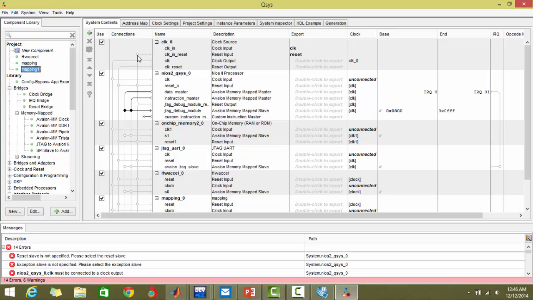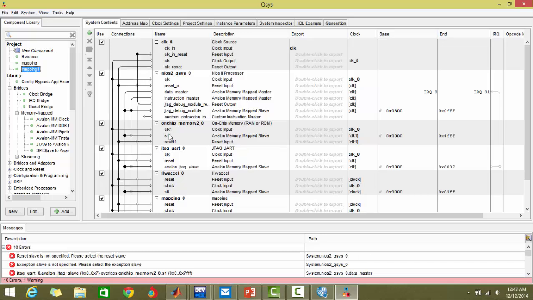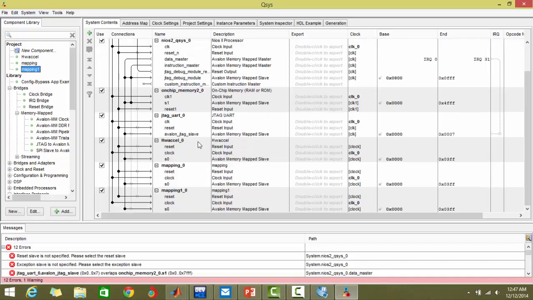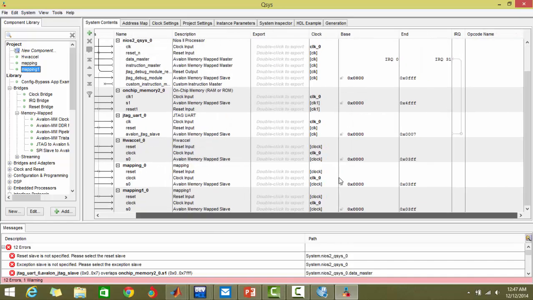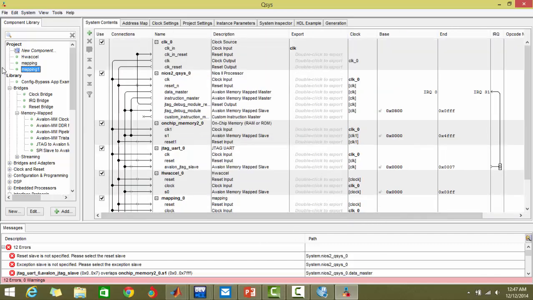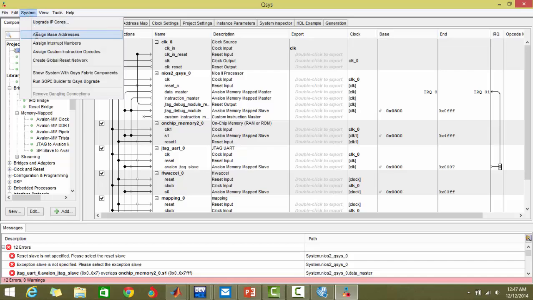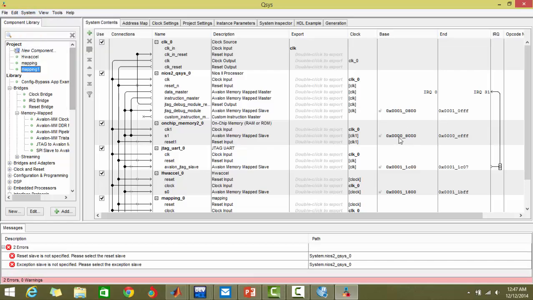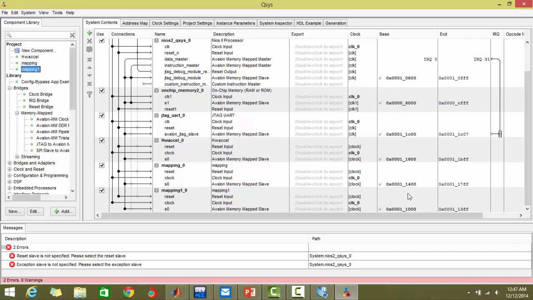Now let's interconnect these components and let us connect the interrupt. Now let's provide the base address. Okay, so this provides the base address right over here.